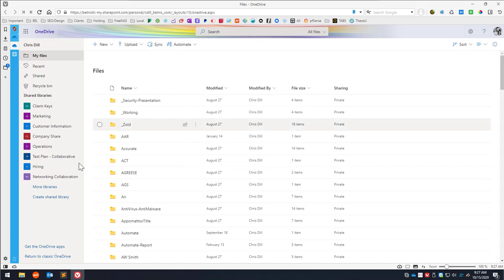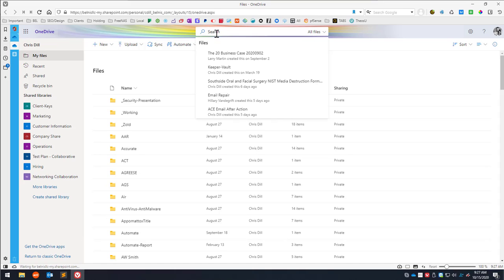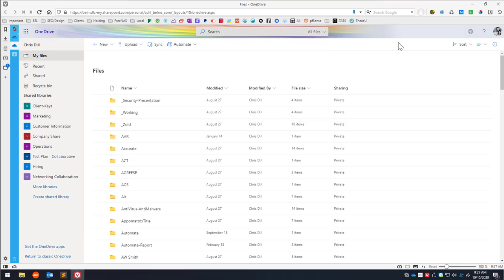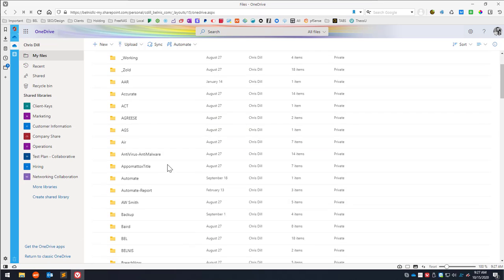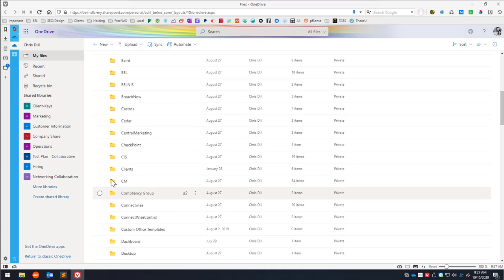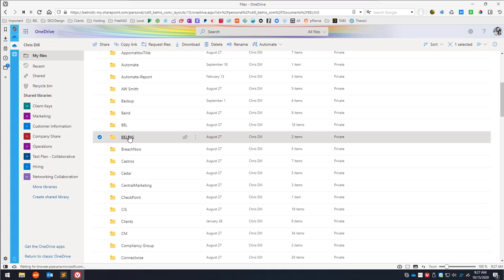Alright, that's that. So now we are inside of your OneDrive Online. So the cool thing about OneDrive Online is the global search is really, really great. You can search through all of your folders, files, pictures, everything. It searches inside of documents. It searches for authors. I mean, any sort of variable you can imagine you can search for here, and you can open all this stuff right here in the cloud. So let's go into this BEL folder.